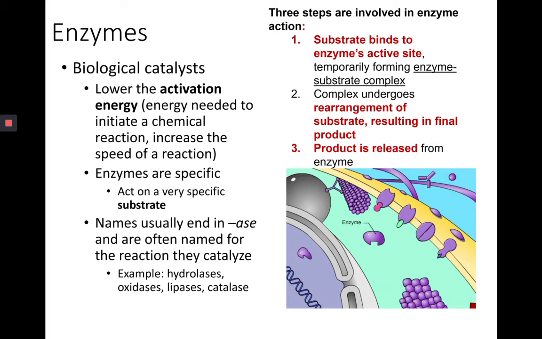There are 3 general steps involved in an enzyme action. Its substrate, what it's specific to, binds to its active site. That forms an enzyme-substrate complex, which is just the enzyme bound to its substrate, them together. And then that complex is going to undergo its chemical reaction. So essentially the enzyme is going to hold the reactants close together so they can either be broken down or put together. So we can either break bonds or build bonds, and then whatever we make, our product is going to be released from the enzyme's active site.